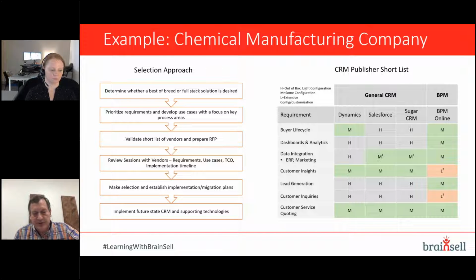I've had a couple cases where it's become so overwhelming that some of my clients got confused on what CRM tool did what. And so we wanted to make sure we stayed real focused on the requirements, and we did this through something we call job stories. So we built a series of definitions of requirements that they had, and that became what we call demo scenarios for the shortlist. And this is just a quick example of what we do from a shortlist analysis.